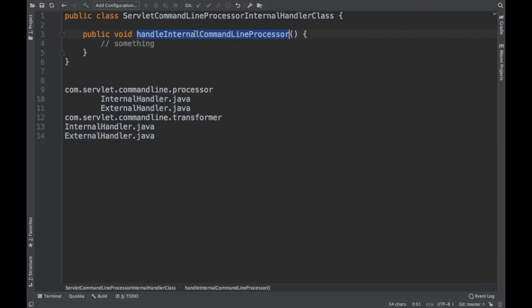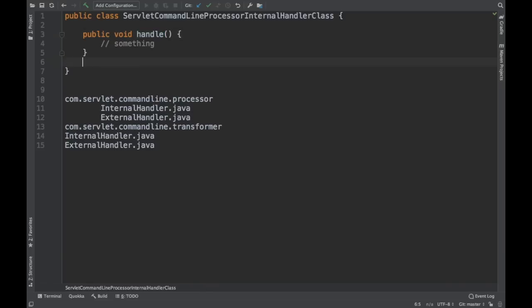Same way, there are functions inside these classes which are again huge. The naming convention says handle internal command line processor. We already know that it's going to handle the internal command line processor because the package signifies that. So why do we have to do it again, right? Instead, we can just make the method name as handle. That way, it's easy for us to understand the code, because when the code grows huge inside this particular class, it's easy for us to look at the code and understand what it does based on your navigations, your function's return type, and your arguments.